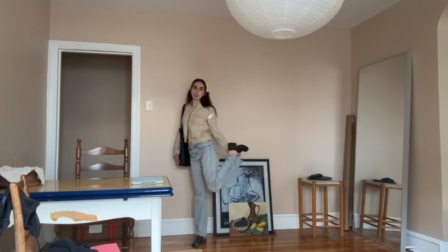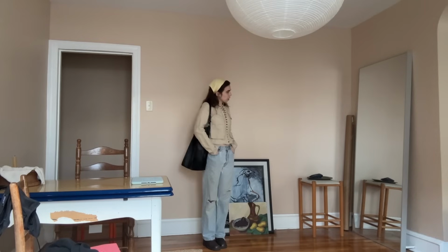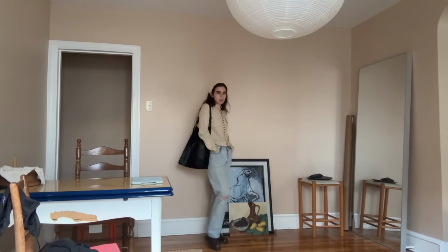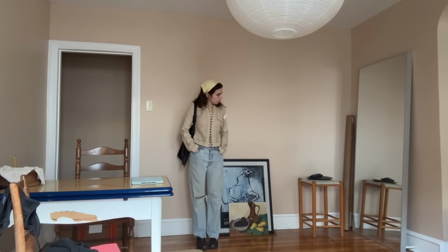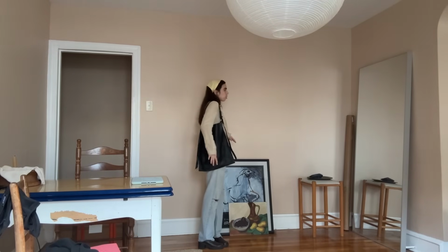And then vintage Cloud 99 West clogs, literally the most comfy vintage shoe brand. This top feels a little bit boho, but also maybe kind of edgy, but also maybe kind of co-op mom vibe. And so the clog just felt fitting, but I like the clogs to feel kind of chunky because I do think the hook and eye closure and the distressing give this outfit a little bit of edge. And then to lean into that edge a little bit, I went for this old All Saints bag that I found on the RealReal.